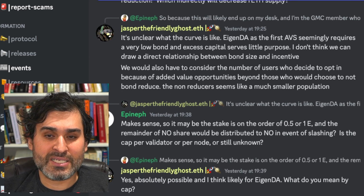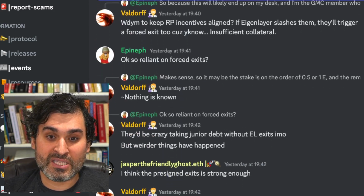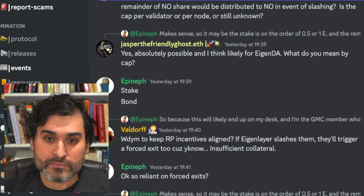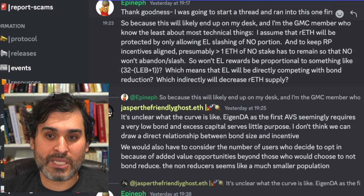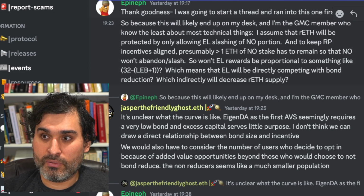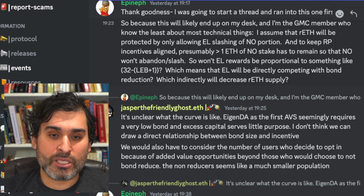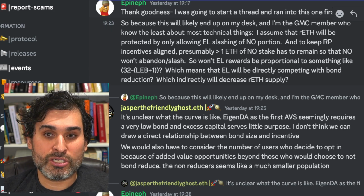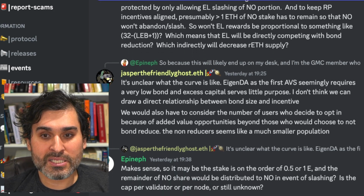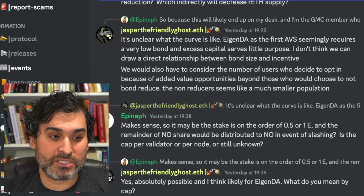So there's a lot of ideas kind of floating around here, and I think it makes a lot of sense to engage with these. And I think the bounty is going to be on the GMC's table for approval. Today, I think, is the end of this period, so from tomorrow, all the GMC members who are going to be talking about that will probably read through this thread and try to understand what it entails, what the pros and cons are, and what might be happening because of this going forwards.